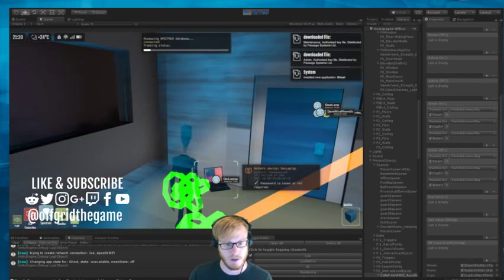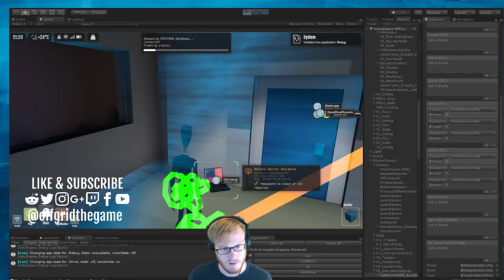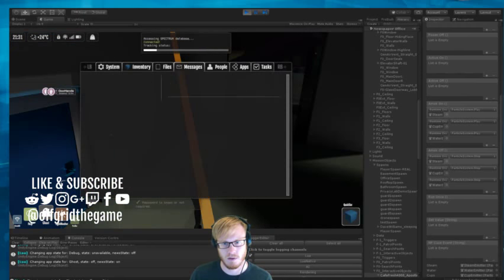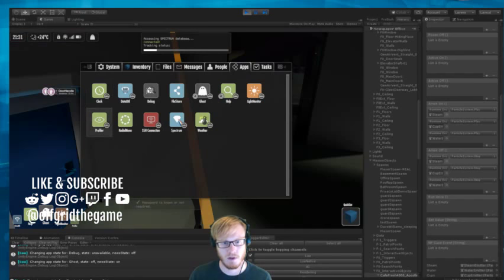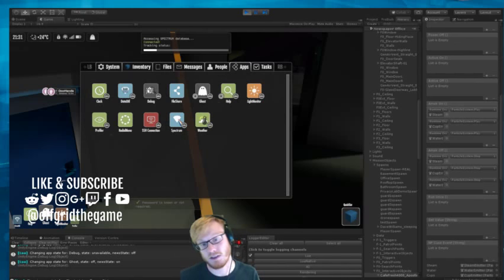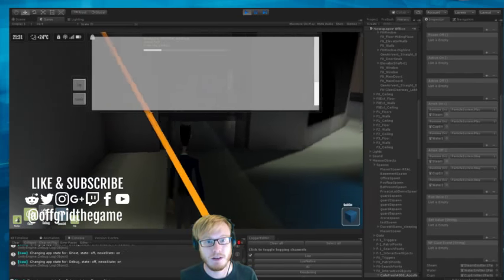This was kind of fun. Where is it? Oh, it's not there. Is there a reason it's not in there? Apps. Oh yeah. Debug. Add this to our app wheel. So this is an interesting thing to show you. This is how you add and take away apps that you have in your phone from the radio menu down here in the bottom, which is under our off-grid game thing at the moment, but we just added the debug menu, and that gives us a log.